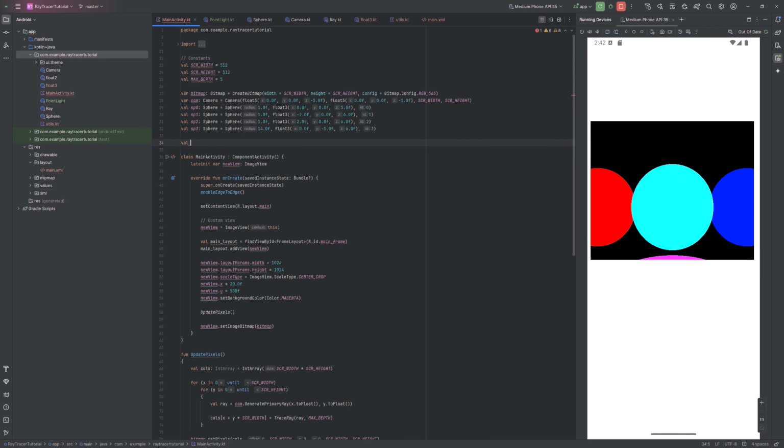So let's create a point light. So let's say light 0.